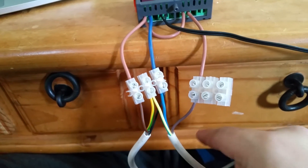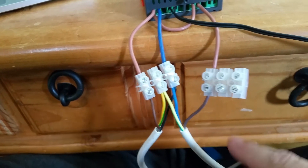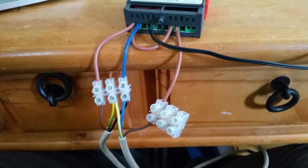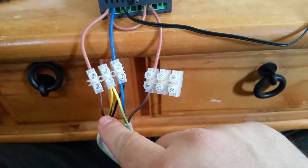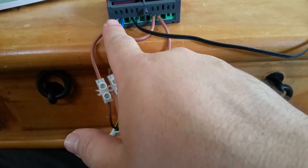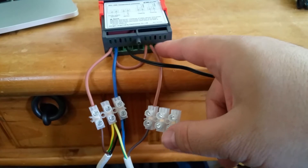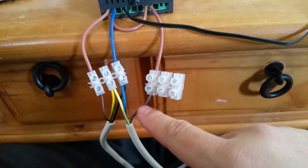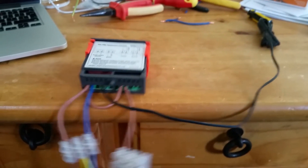As for ground, you don't have a ground connection here on the controller, so basically you're grounding your power extension with your incoming power — they just get hooked up together. Whatever ground is coming from the strip goes straight back into the circuit. So this leaves the last bit: all the live, which is usually brown, goes brown all the way to the first port, then you share it with port number five and then port number six, where there's essentially a switch between these two — that's how the controller works.